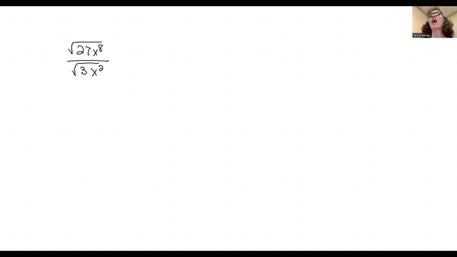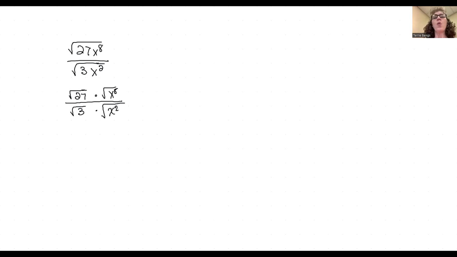All right, so we have a division problem. Anytime we have a fraction, we have a division problem, right? And remember when we talked about problems like this before, we talked about breaking them apart, with the number underneath the square root and the variable underneath one. So I'm just going to break it apart like this. This is going to say the exact same thing. It's just going to be easier for us to look at. They're all still underneath the square root. We just broke the numbers apart and the variables apart.